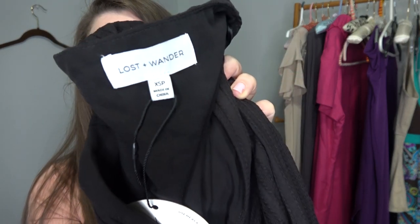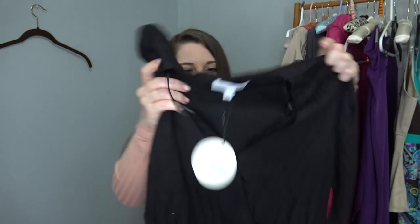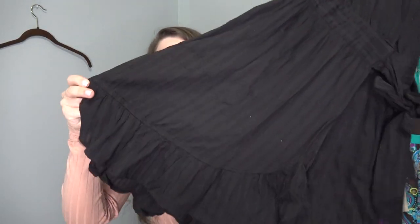I'm excited to show you what my stylist sent me because she sent me a couple pieces that are totally my style and then some things that are really out of my comfort zone. This is by Lost and Wander — I've never heard of this brand. This is an extra small petite dress. It's a real wrap dress with like frou-frou detail. One thing I really appreciate is I told her that I love to wear pink and orange, and she did send both pink and orange. I love that salmon-colored crop top too.